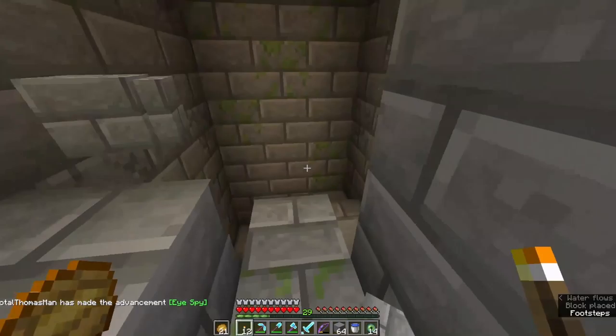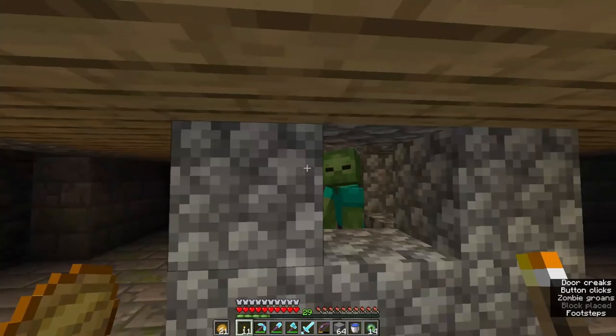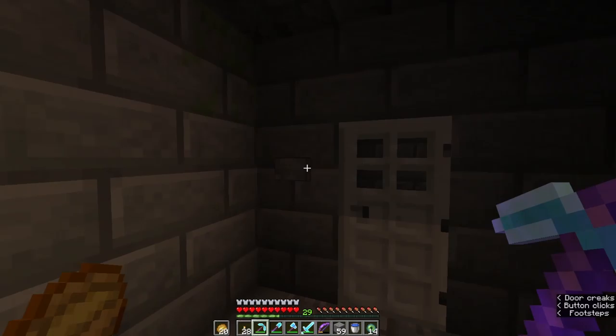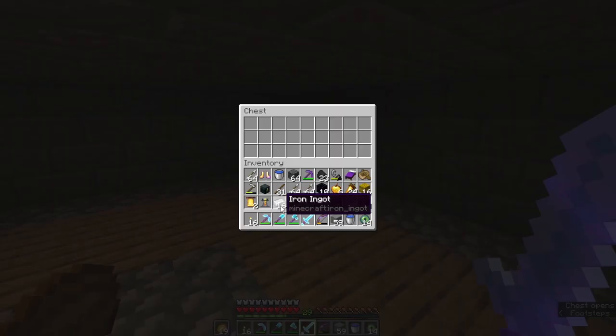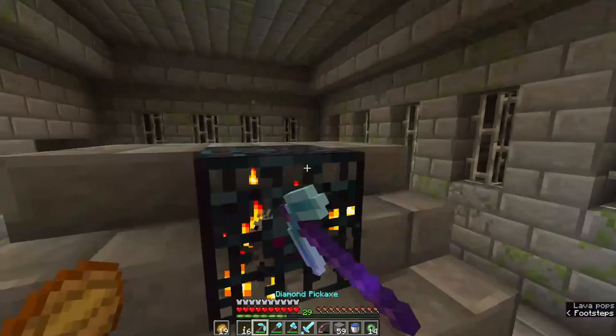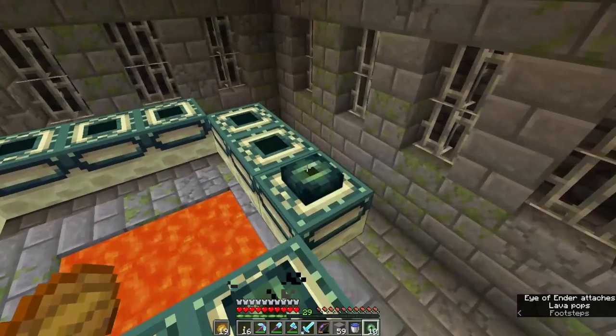Beautiful stuff, chat. Oh wait, I'm not live. I'm getting so lost and so turned around in here. Oh, not another one of these rooms. Other side? No, no other side. Oh, here we are! And break the silverfish spawner. And, of course, it's empty. But that's okay. We're going to do this.